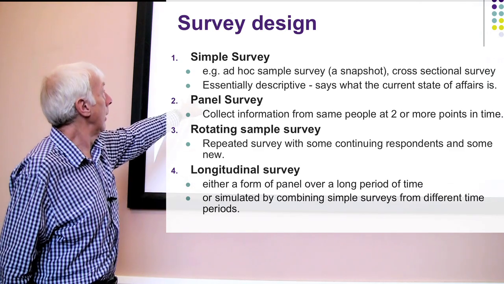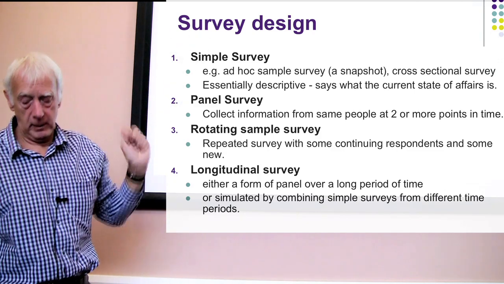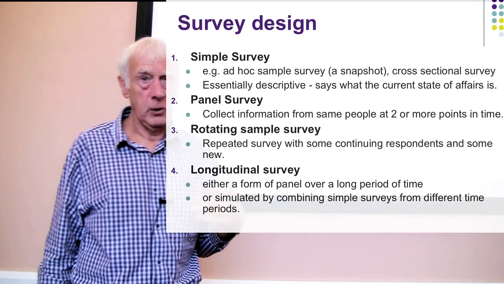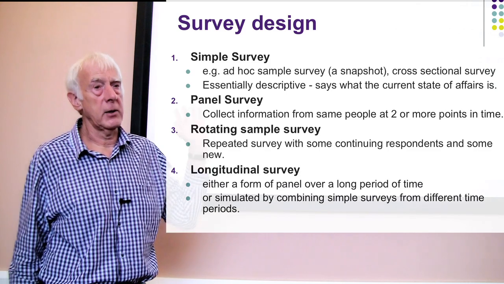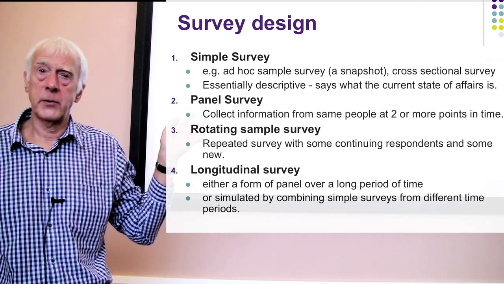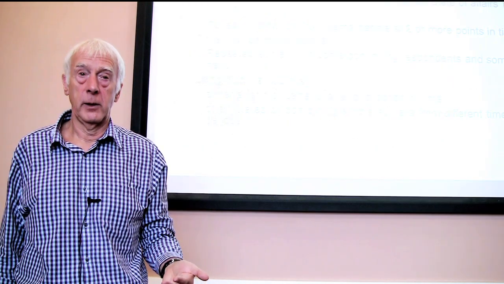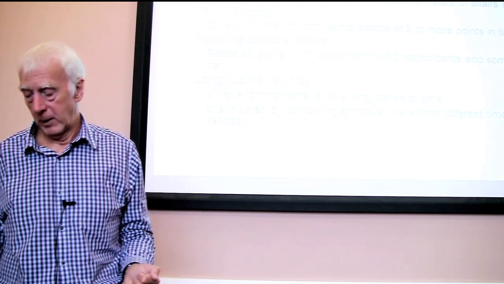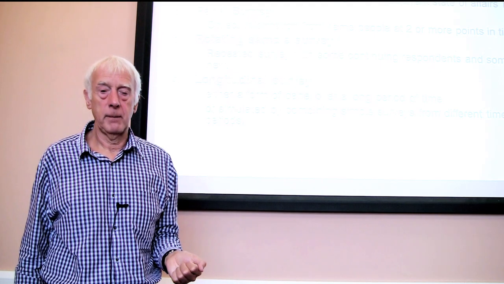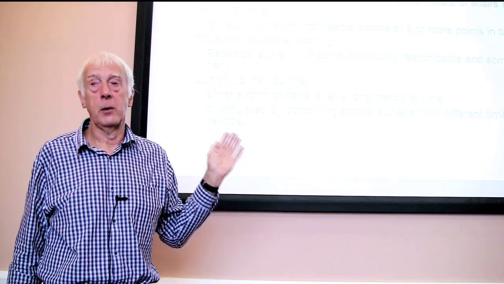So it's a kind of mixture of 1 and 2. And then number 4, which actually is to some extent a bit like the panel survey, but it's normally much larger scale and much longer in time. Panel surveys tend to operate over a few months. So the issues about keeping people are relatively easy to deal with. You just ask them to come back in a few weeks' time to have another interview or to take part in another survey. Whereas longitudinal surveys are often done over years, if not decades.